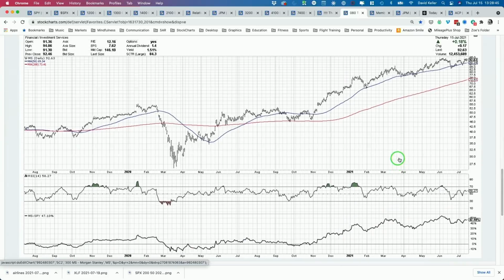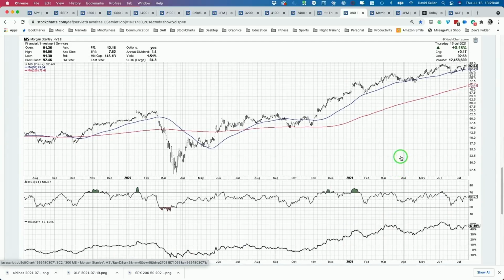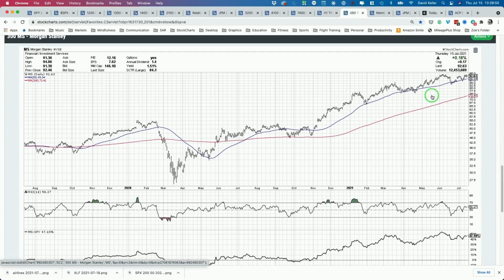Chart number 3 is Morgan Stanley. I mentioned in our deep dive on the financial sector, looking at interest rates, looking at the leadership stocks that have done well, stocks with the high Scooter rankings, but also mega cap banks like JP Morgan and others, which are a little more tentative in their uptrends, testing potential support levels. Morgan Stanley's another reporting earnings this week. And again, not really breaking down.